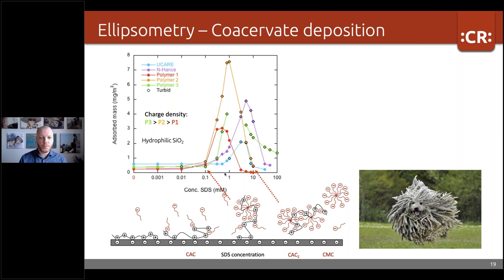Maybe some of you already know, but for those who don't, most shampoos, or at least the shampoos that are made to deposit on your hair, like care shampoos, consist of negatively charged surfactants and positively charged polymers. And they are mixed in your shampoo to actually give a deposition at specific conditions. And that will give you a conditioning effect where your hair is turning more hydrophobic, so it's easier to comb and less frizzy.